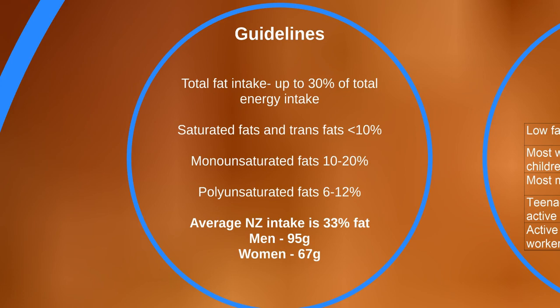So the average being 95 grams suggests that we're probably overeating, because I don't know if we'd be happy with the average population member male being 95 kilos. It's probably tipping the scales a bit high. And again, women at 67. Well, I'll let you be the judge of that one.